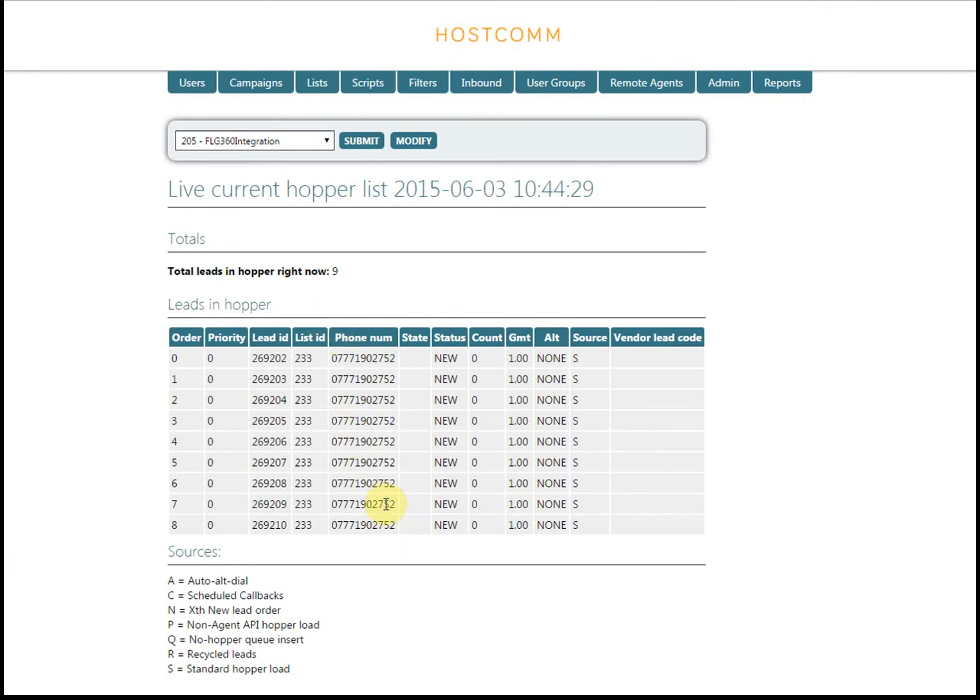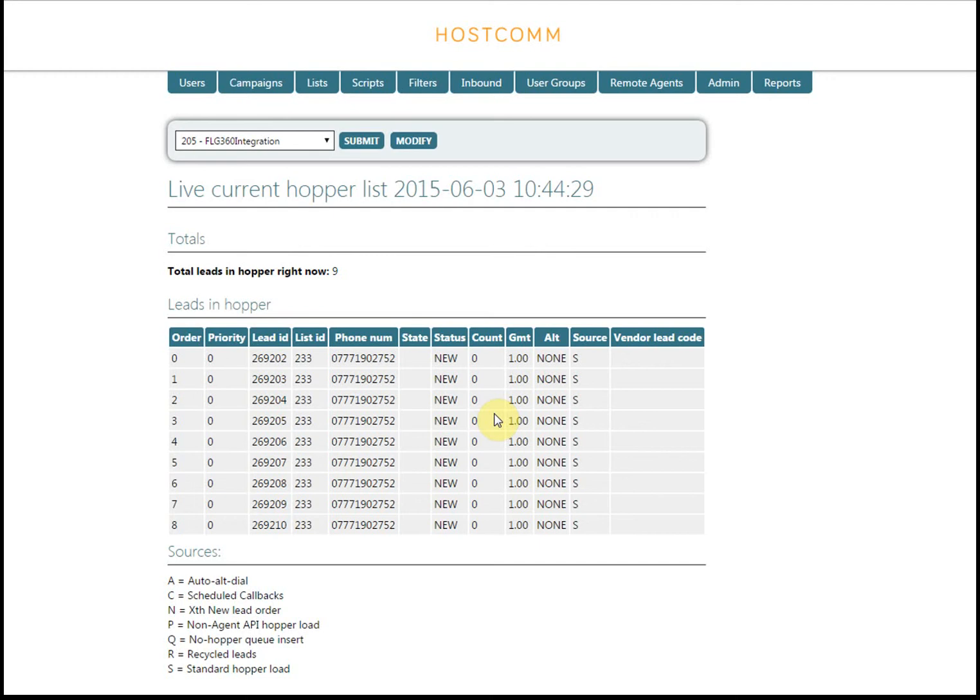we can see that we've got our leads in the hopper. Okay, now another thing to look at is also this call count column here. It may be that you've got a fully populated hopper but you're just not getting any calls in. Now that could be because all of your data has been dialed many times before. So this call count column here shows you exactly how many times each of these leads has been dialed. Okay, so if you've got a call count of maybe 15 or 20 and they haven't answered on the first 15 or 20 attempts, chances are that they're not going to answer on the 21st attempt either, and therefore these numbers are just being dialed in the background until they time out, and so your agents just aren't getting any calls to connect and come through to them.